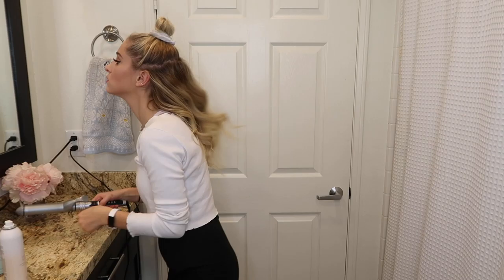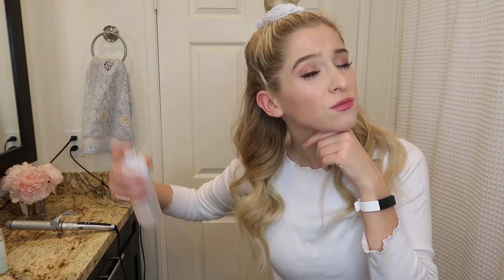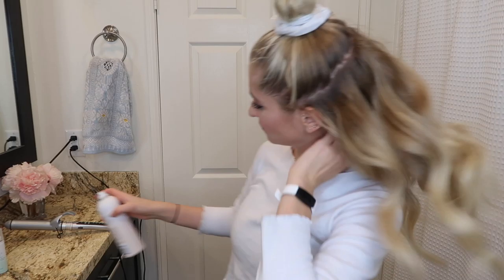So here's the deal. Product that I use. How do people do this? Moneymaker Flexible Hold Hairspray by Drybar, which is where I used to go to get my hair done. Don't get it in your mouth. I don't even know if I need hairspray, but I'm gonna put it on. Here we go, we did the first layer. I need another scrunchie. So I'm gonna put this back.